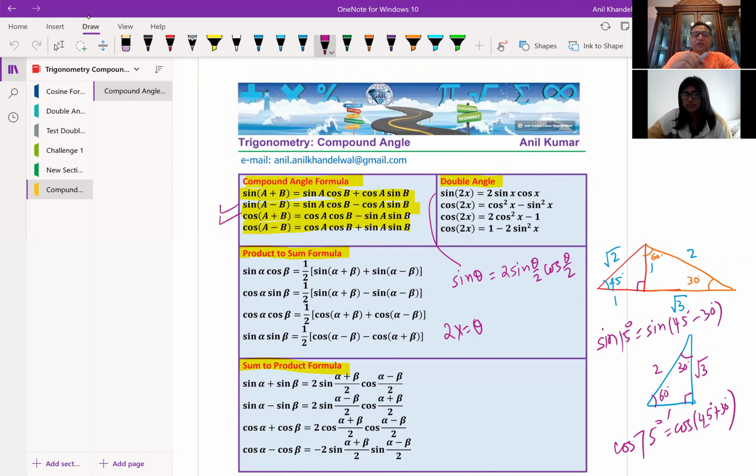And many questions will involve sine and cosine as a product. In that case, we will use the formula which is converting product to sum formula, right? Because these are our basic formulas, correct? Similarly, if you are given a sum of sine and cosine functions, any combination, we could actually write them as a product of these formulas. So you can see the huge importance of these formulas and their application in real life situations.